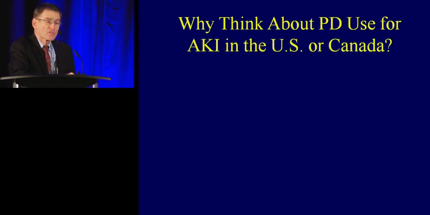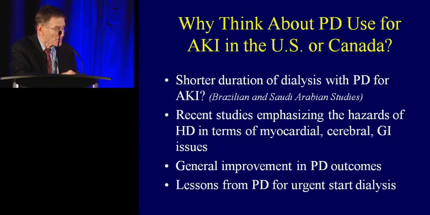So now, the question would be, why should we even be talking about this? Why should I be talking about this at this Canadian meeting, and why should I, as an American, be talking about using PD for AKI? So I'm going to give you 4 reasons why. First, both the Brazilian and the Saudi papers suggest that there's a shorter duration of dialysis with PD compared to extracorporeal therapies for acute kidney injury.